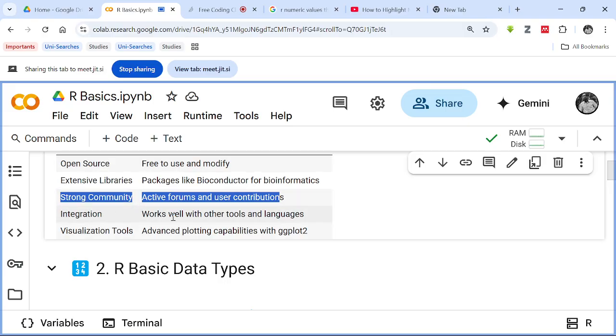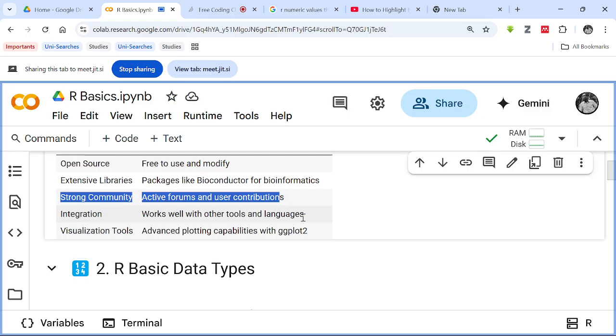It can also be integrated, so it works with other tools and languages. For instance, you can create a Python script that can be packaged in R, and then you can run that script in R, and it will work well.